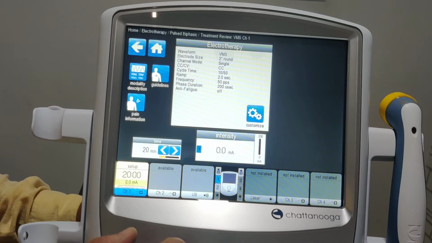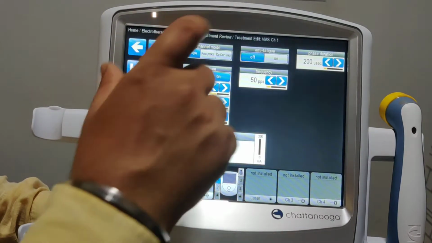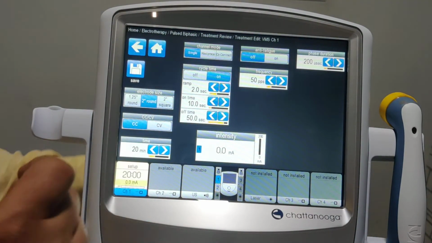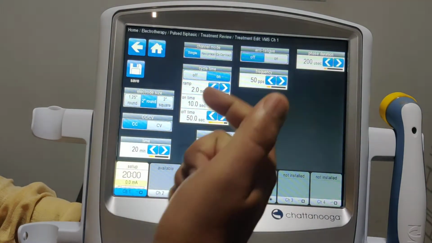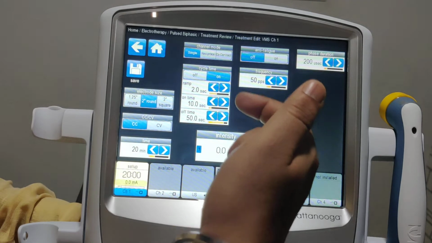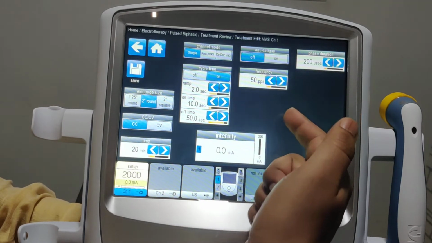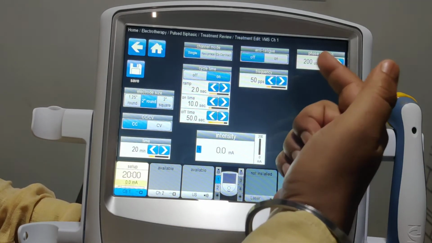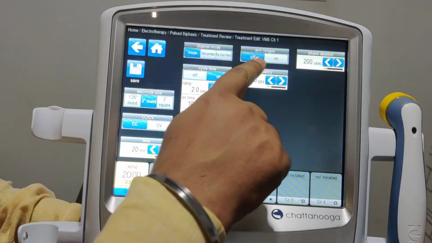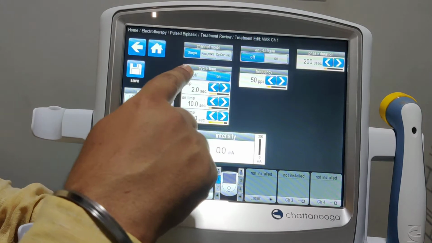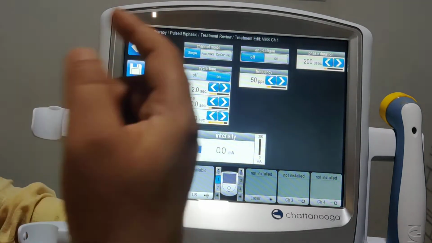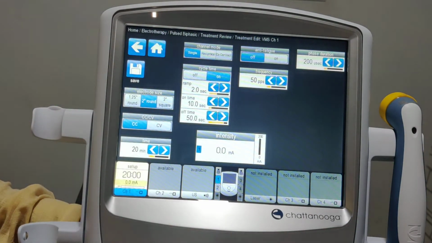In each electrotherapy current, we have a customization option. We can customize all the parameters of electrotherapy: contraction, cyclic on, cyclic off, what frequency we need, what phase duration or pulse duration we need, and whether we need anti-fatigue on or off. We can select the channel mode as well: single channel, reciprocal or co-contract.